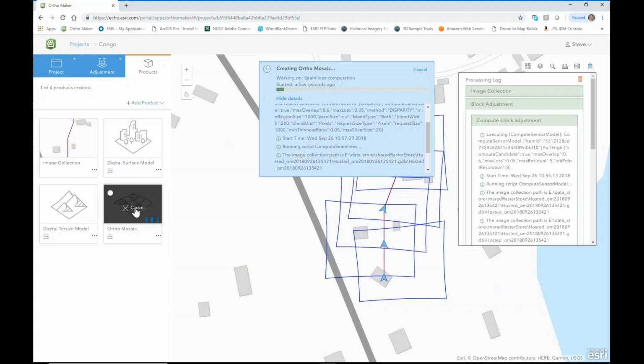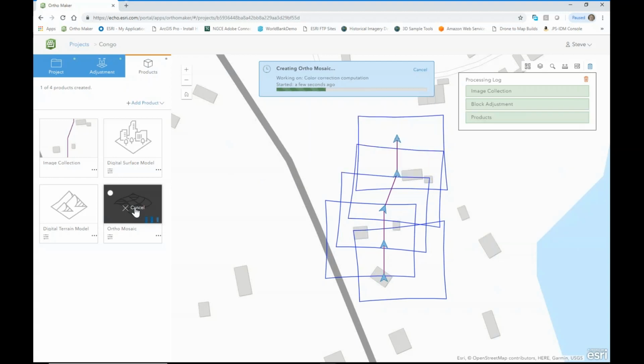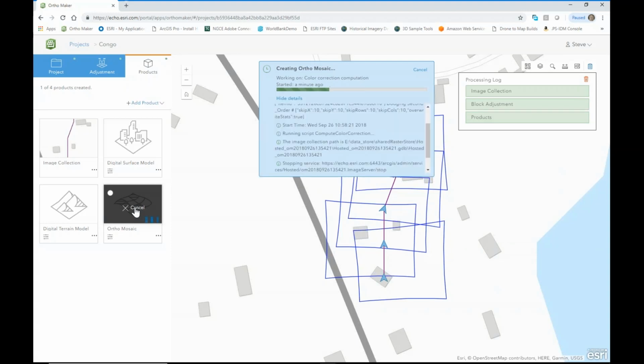So you can open the resulting image in an ArcGIS JavaScript viewer, you can open it in a map viewer, you can open it in a desktop client like ArcMap or ArcGIS Pro. And the nice part here is that the data is already all on the server. So as you begin to collect large numbers of individual drone projects, you have a centralized location where you're managing your content, where you're aggregating your data, where you're creating the enterprise authoritative data collection. And then you can serve all of that data out through services and make it available at any desktop client or a tablet client or mobile client.